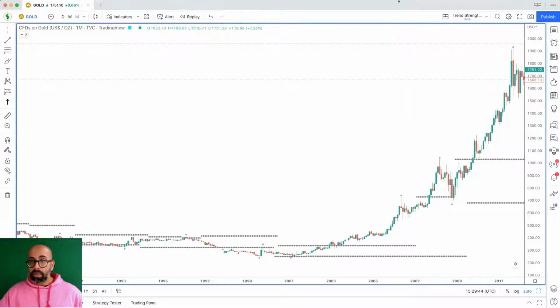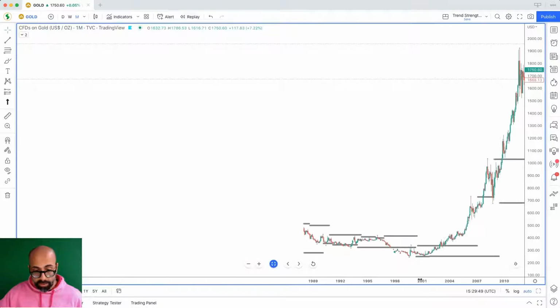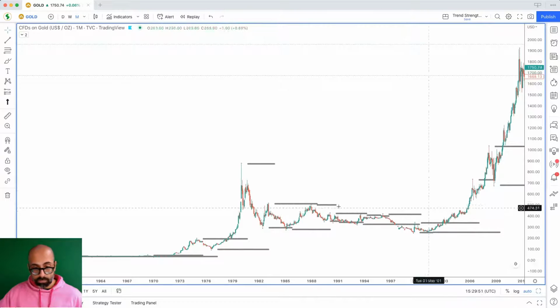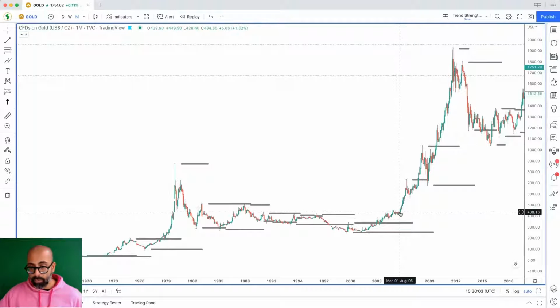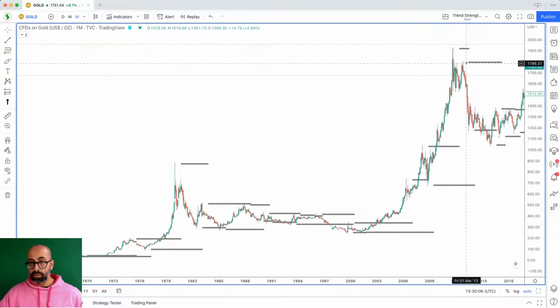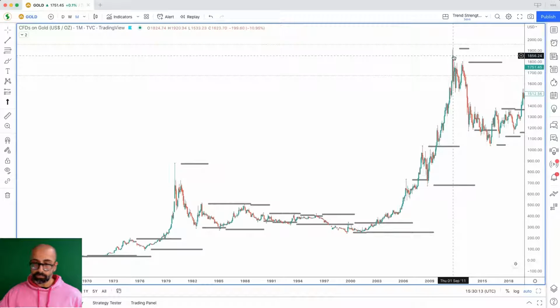So if we look at gold, and if I just compress the chart, gold was in this consolidation. If you look at this point here, long-term consolidation, and then eventually in 2005, 2006, gold broke out, and it went from around $400 to just short of $2,000 in 2011. So you're looking at a strong run. Now, commodities follow this expression: the longer the consolidation, the bigger the breakout.